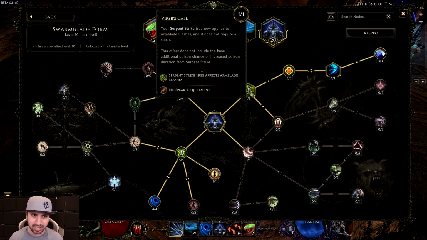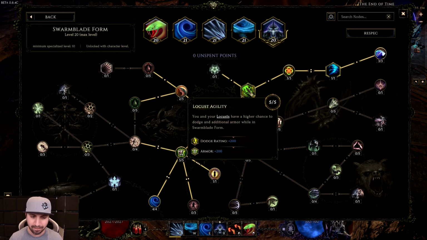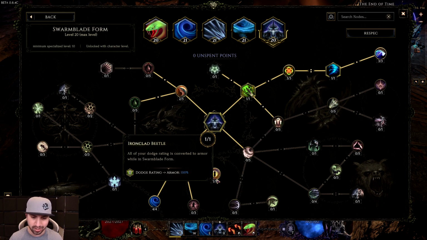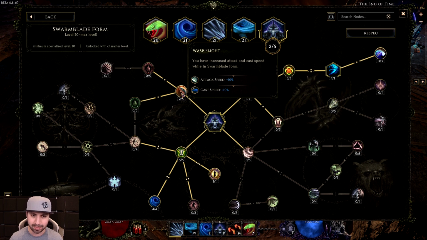You want 1 point into Viper's Call, 3 points into Endless Pressure, 1 into Windful Strikes, 3 into Army of Tempest, 5 into Locust and Agility, 4 into Water Strider, 1 into Ironclad Beetle, very important, I'll explain at the character sheet, and 2 into Wasp Flight.